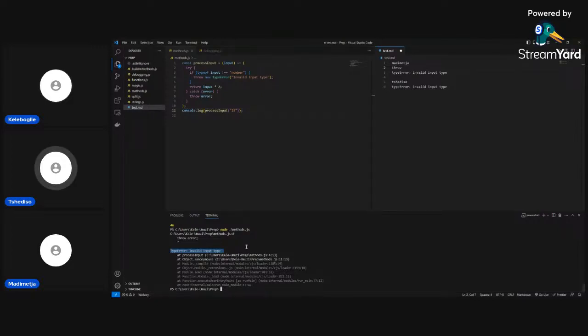Sometimes it shows you where the error is being thrown, because if you have multiple conditions there, you might not know where the error is being thrown.